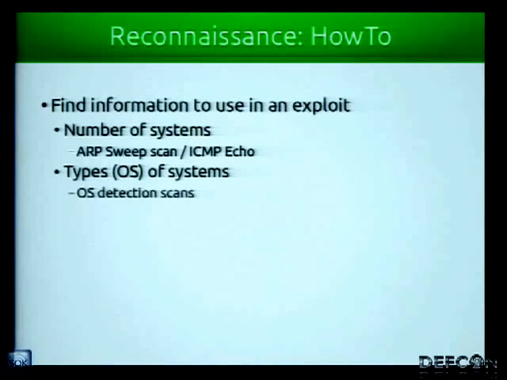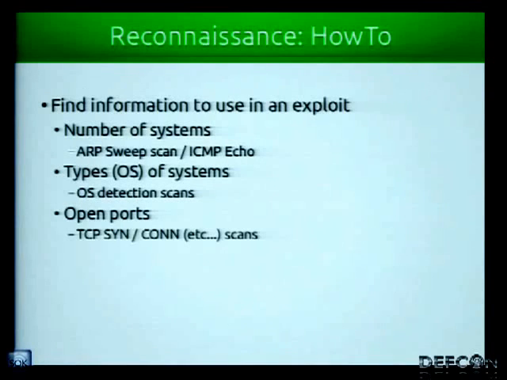So the next thing you want to do is figure out what types of systems are on the network. Now you know what computers exist, and you want to find out what operating systems are there. There are a number of ways of doing this, but the way Nmap does it is you send out a particular set of operating system detection scans. They have a couple of packets that are illegal in the TCP/IP spec, like a weird malformed packet. If you were programming a network stack and asked what should happen according to this packet, how should I respond, it's just not in the spec. So every operating system is by default going to give out undefined behavior. They're all going to be different, and that lets you figure out what operating system is there.